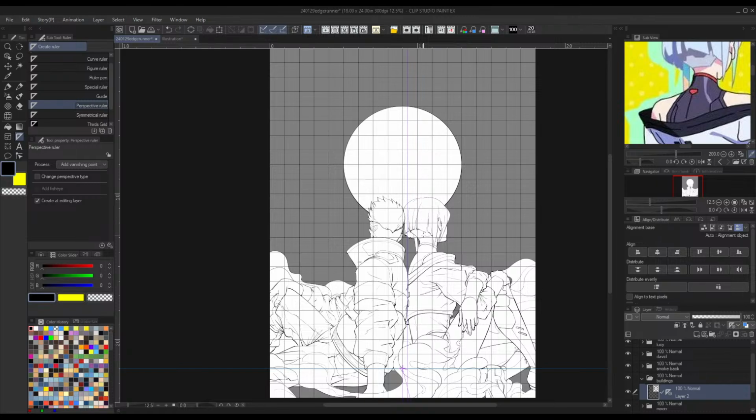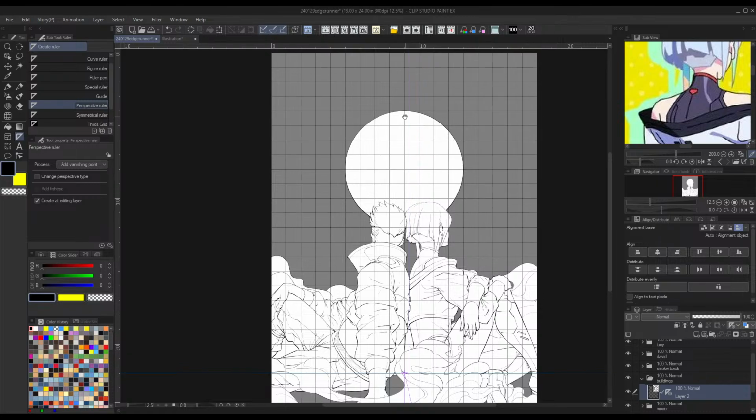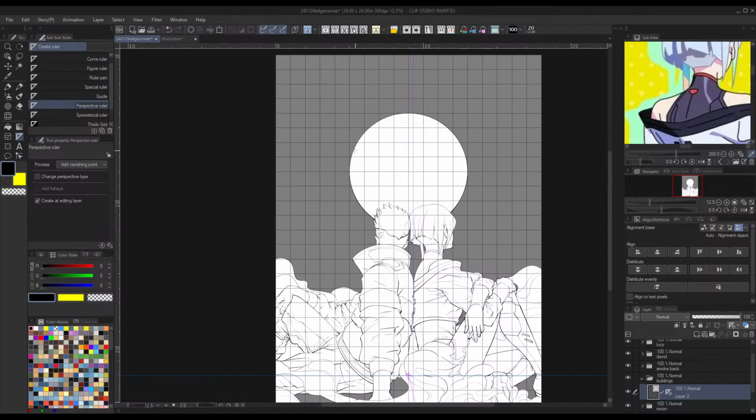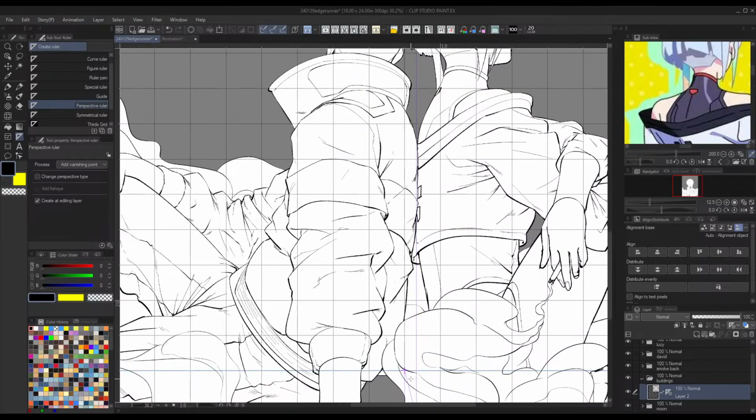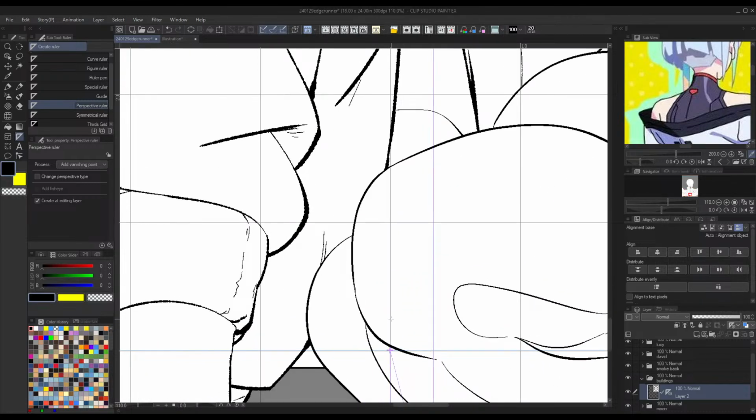Well, no, we could use another perspective where it's kind of going up, a vanishing point at the top, maybe. Let's try here. So we'll do it again at this side, straight down.